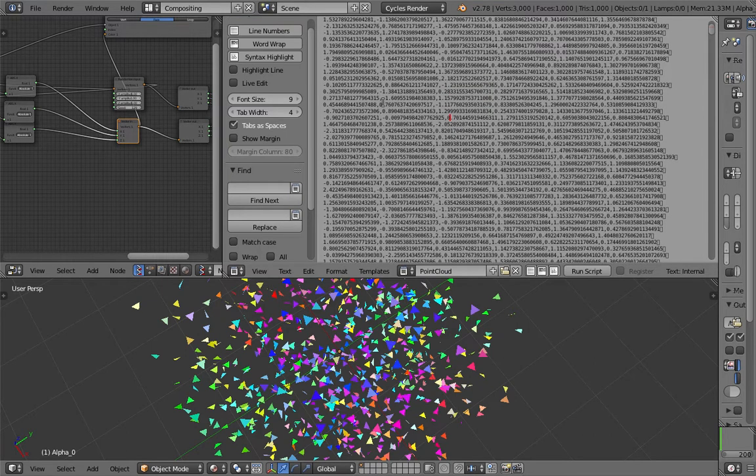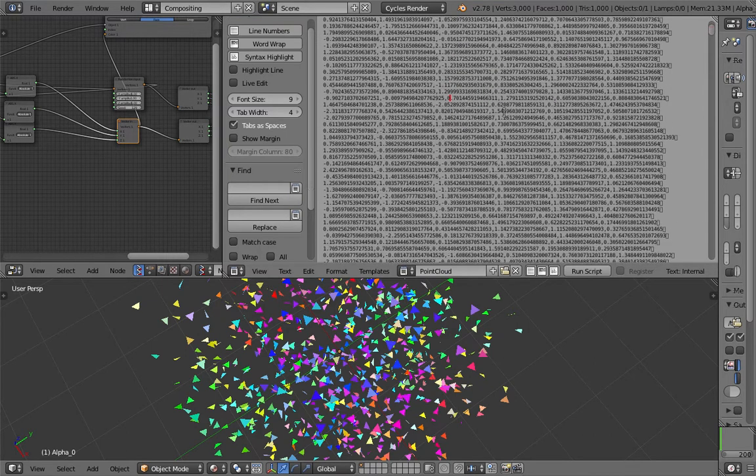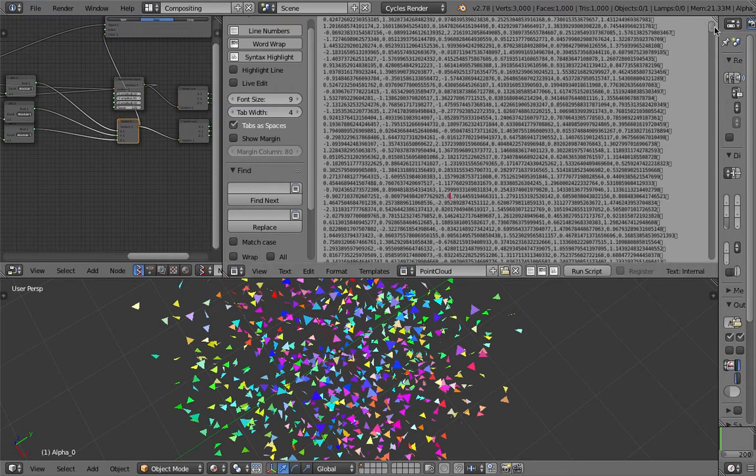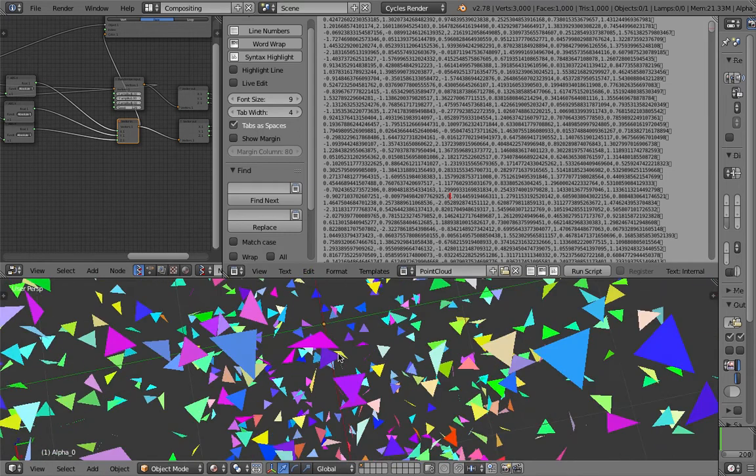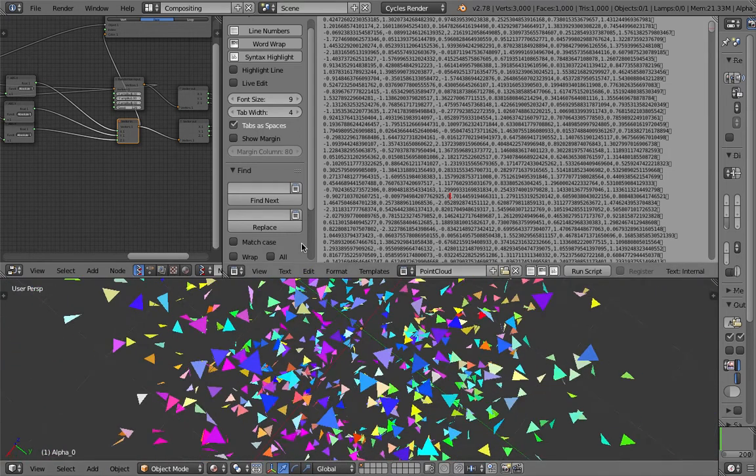That's what you see here. If I just export this out, save it as ASCII, and then import it into Sketchfab, it will become real point cloud data. And the other one is these triangles, simply by using the vertex color.